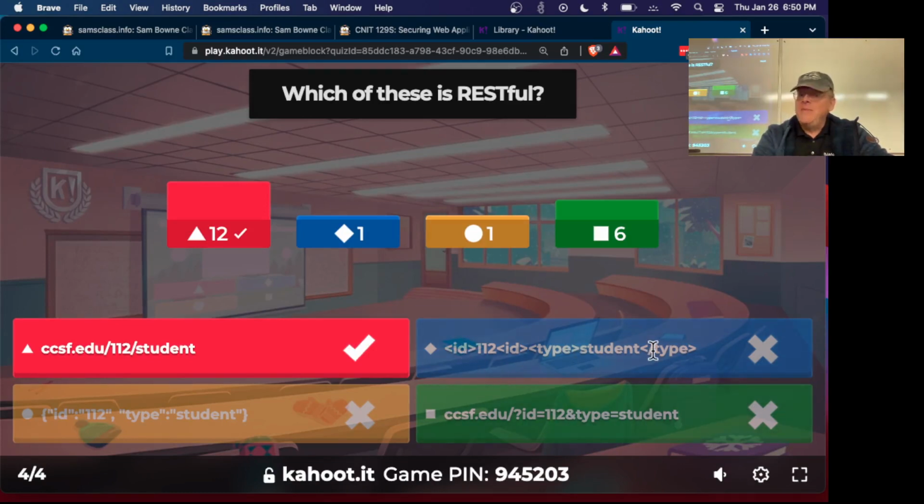This is XML, where you'd have ID and /ID, and student type and /type here, and put it in there. This is JSON, JavaScript object notation. You put it in these curly braces with this name value pair, and this is the RESTful way to send the same data. So if you wanted to make some kind of filtering engine that would look for, say, certain illegal values in the student field, you'd have trouble finding the student field to do that. But anyway, this is the one that's called RESTful, where everything appears to be a folder name.